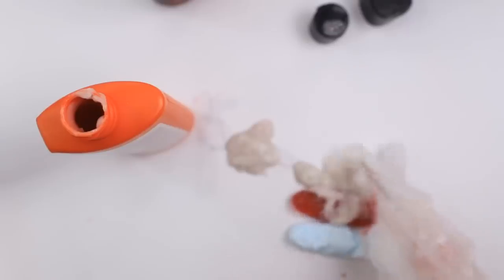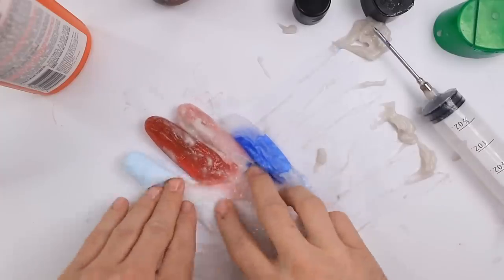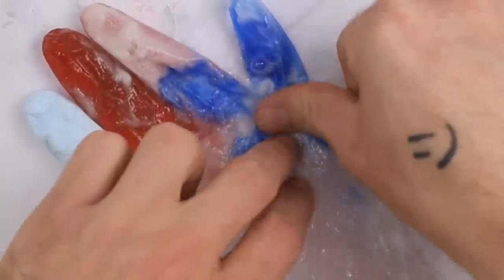Maybe this one wasn't a good idea because it has pumice in it. And pumice is like little rocks. I mean, it still came out. Oh man, that looks so gnarly. Blech. Last but not least, the Irish Spring. Cool. Put that in there. And boom. Yeah, it looks like we're all good. Oh no. My Irish Spring's got into my fast orange.